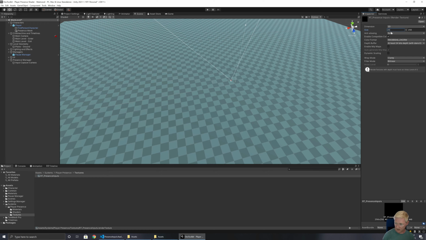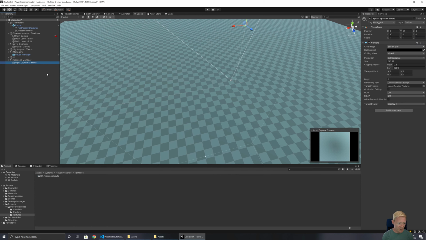And I'm going to start initially with this being a 2K texture. And this is part of the reason why we drastically simplified the options there in terms of lighting and the camera, so that we can have more bandwidth for being able to fill out this texture. So the more efficient we make that, the finer a resolution we can have with minimal impact on the game performance. And that's what this is about. So input capture camera, we link up our render texture, and that immediately will see this changes.